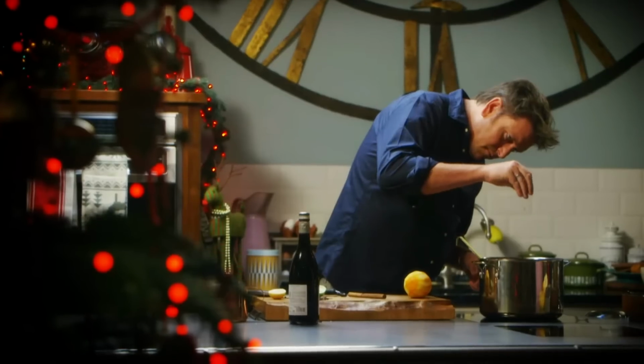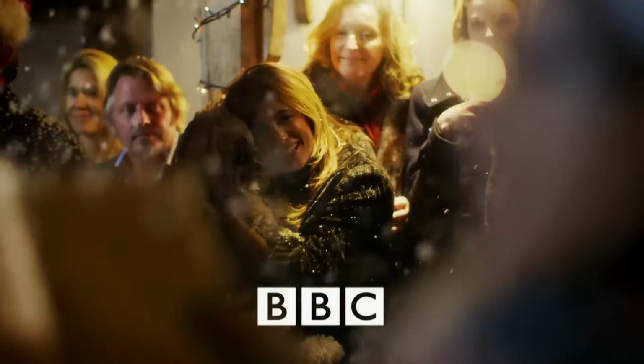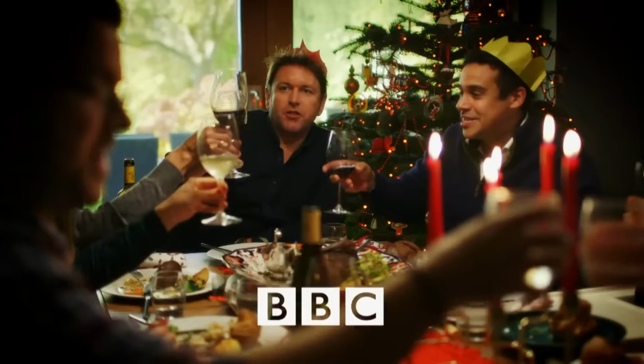The heart of my home is the kitchen. And at this time of the year, it's the perfect place to gather and celebrate the festive season. Merry Christmas, everybody.